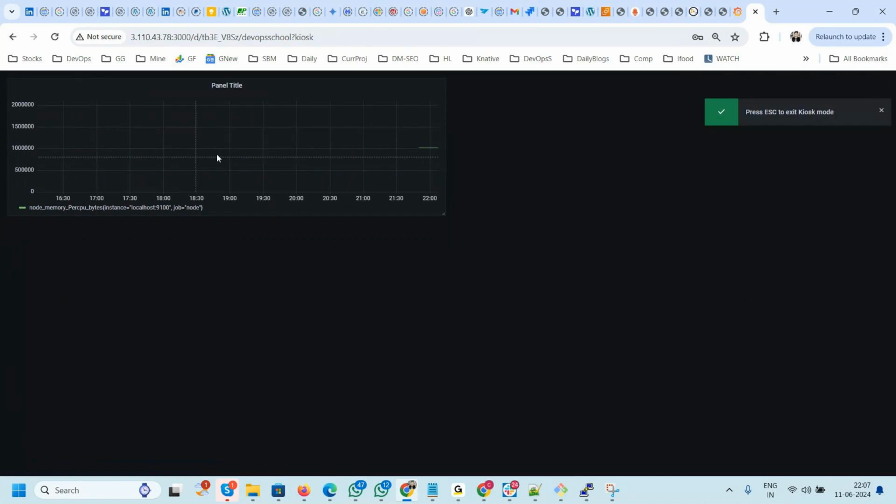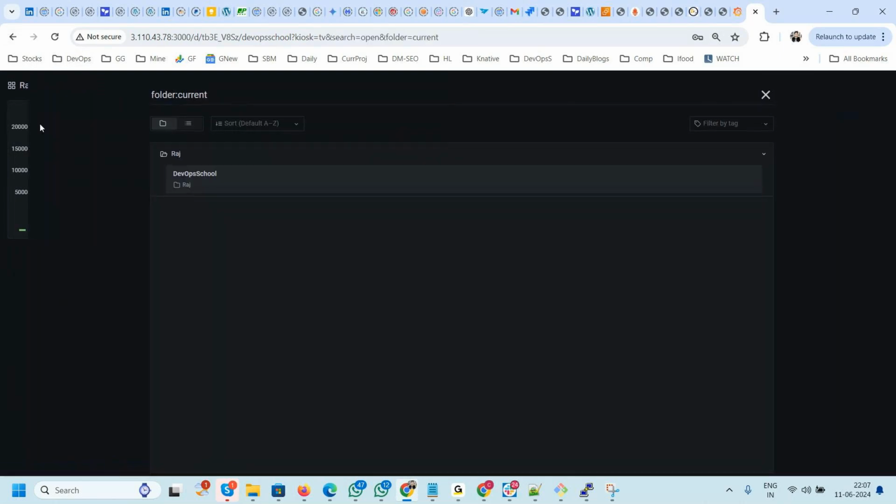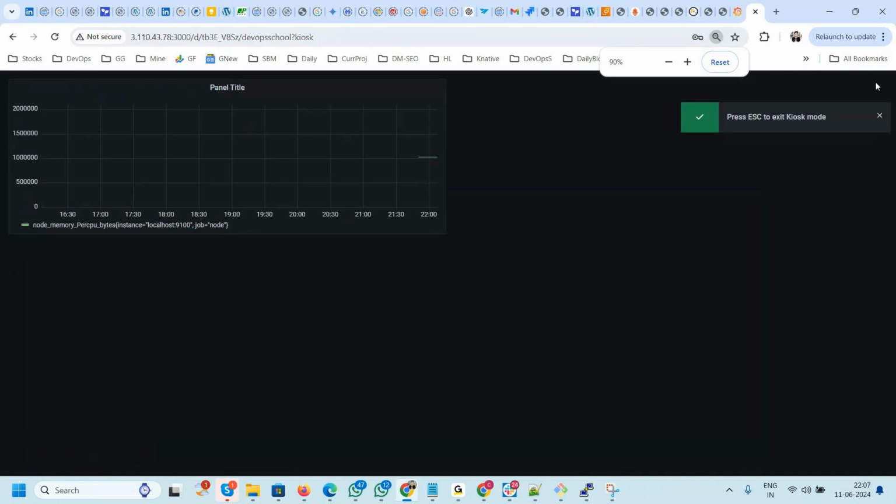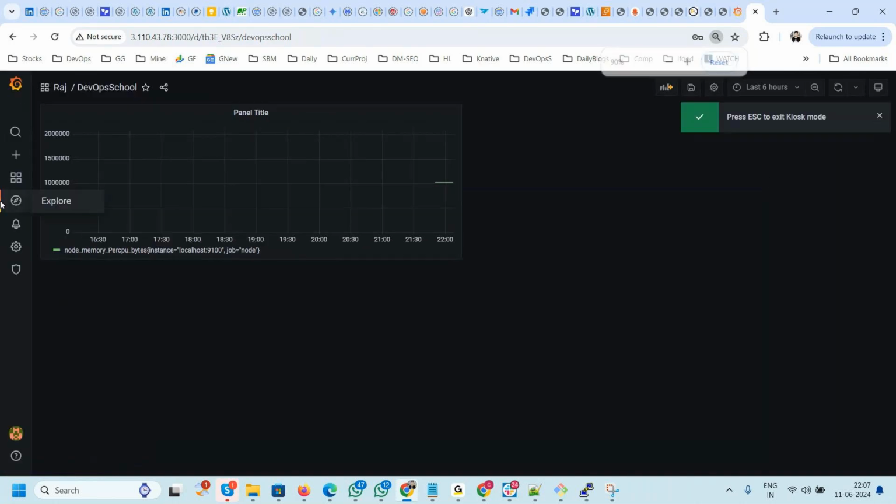Now the question is, how do we create alerts in that case? In Grafana, the alert creation is in the panel itself, hidden in the panel. Let me show you. Go to the panel, let me go to the edit mode, save dashboard. Why am I not able to? I'm looking for the edit one, but some are not coming.